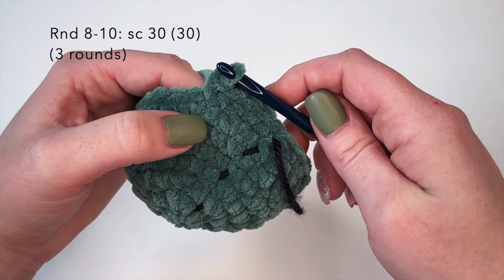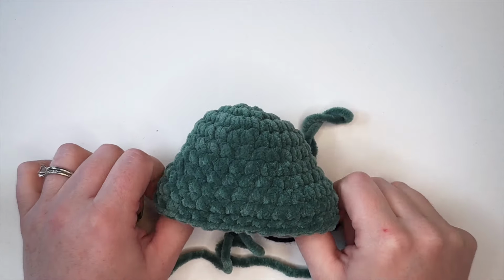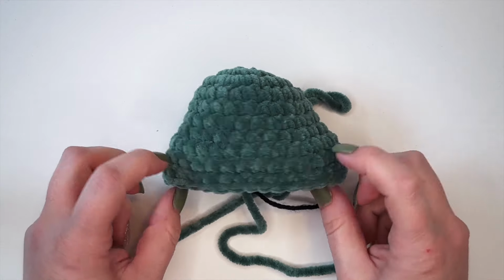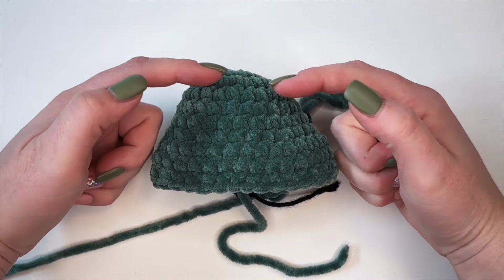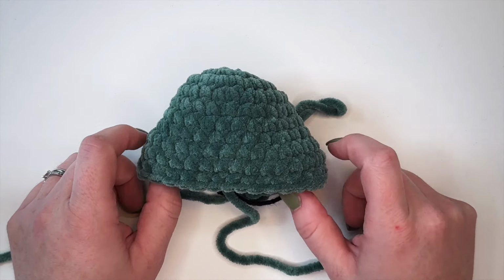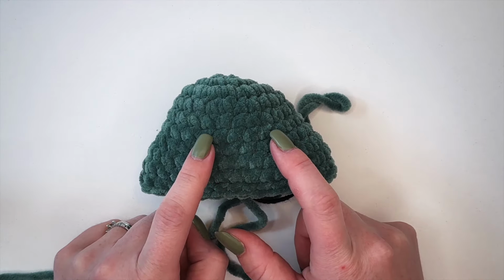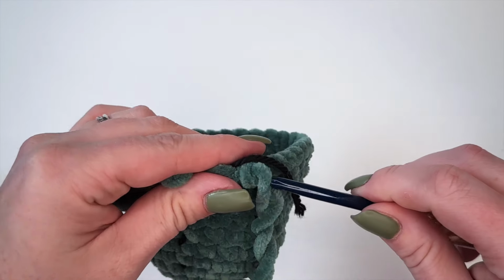So I will complete these rounds off camera again, and then I will meet you back here for round 11. All right, so this is what we're looking like after round 10 is completed. And if you can see, when we did those increase sections on round 7, they kind of created this shaping that is going to make it so this is the top of the head, and then these are going to be like the cheeks of the duck. So that's what that shaping is for. So keeping in mind when we're placing our eyes, these out pieces are going to be on the side. So we're going to want to place our eyes kind of in the center here. But before we do that, we're going to keep going on here to round 11.